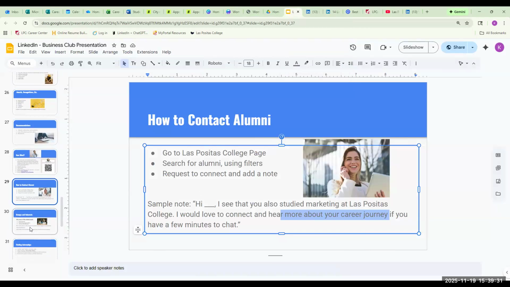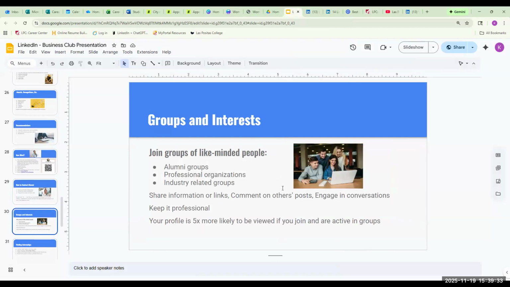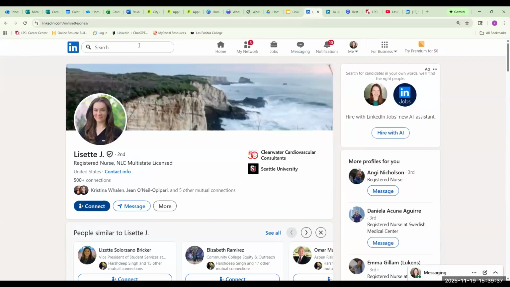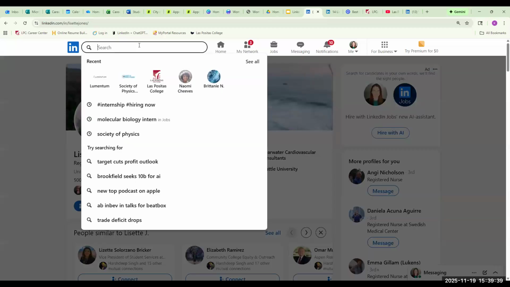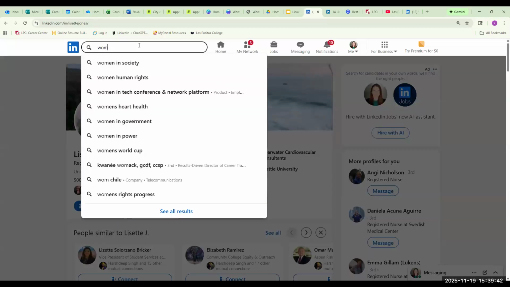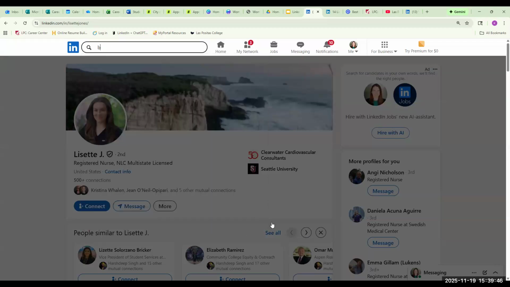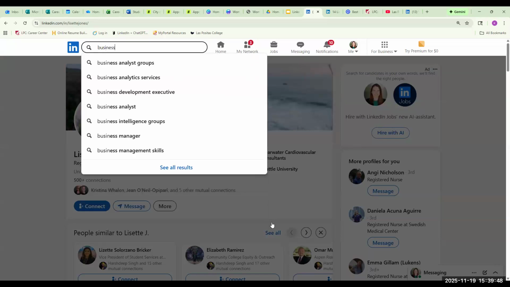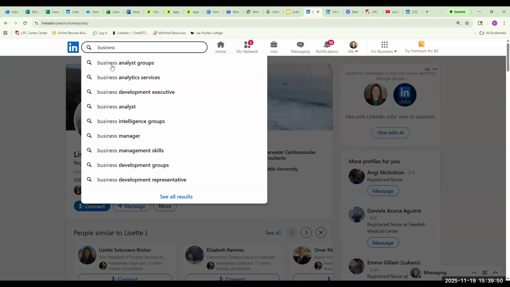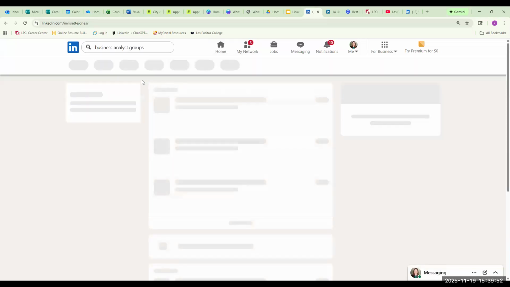And then, like I told you about groups, you can join different groups. You can just do a search for something. Let's say somebody said that they are a business major, so we could say business analyst groups. Let's say you're interested in that.